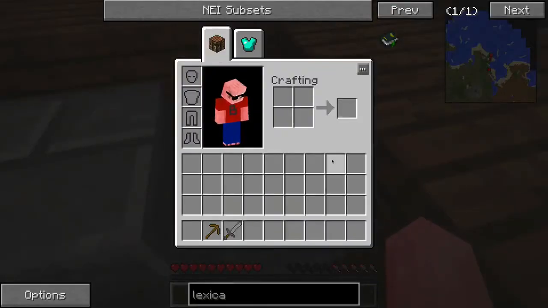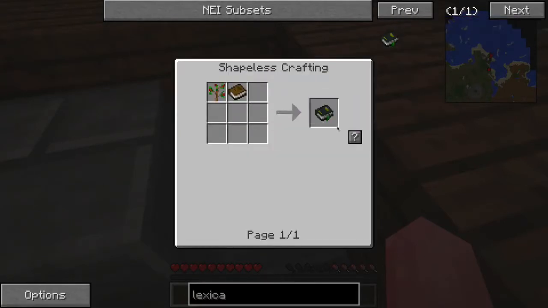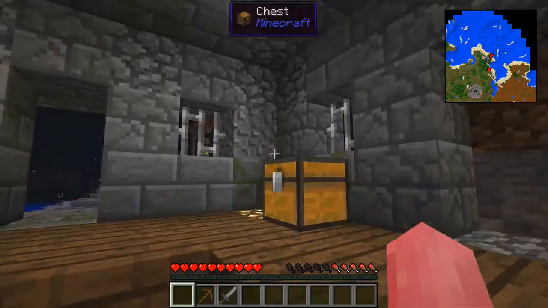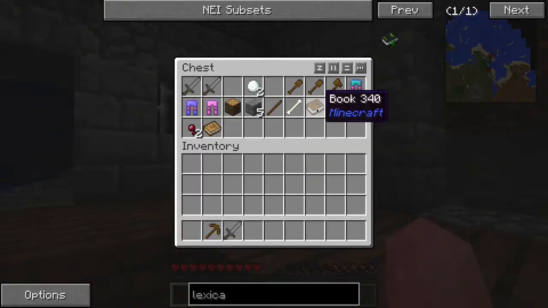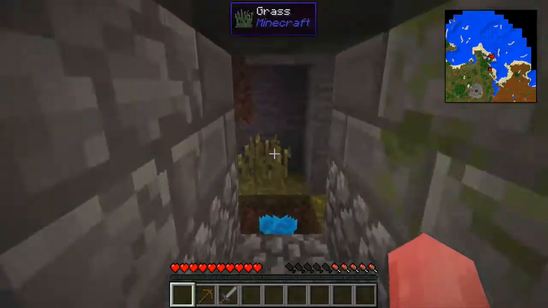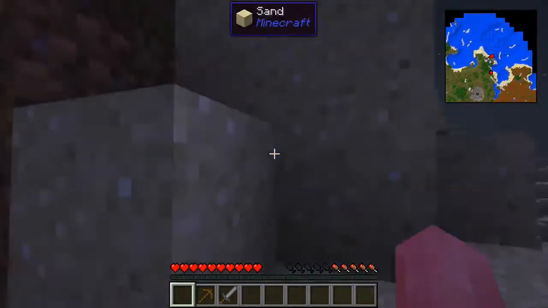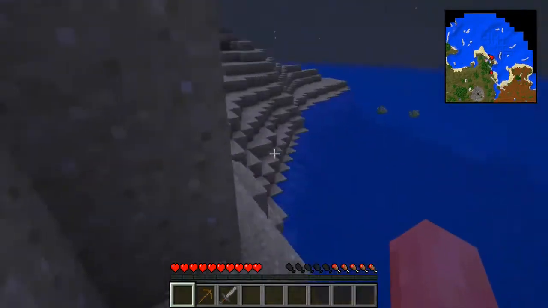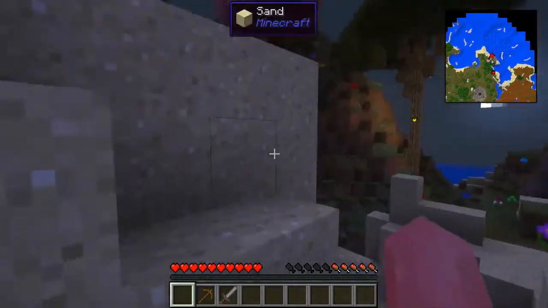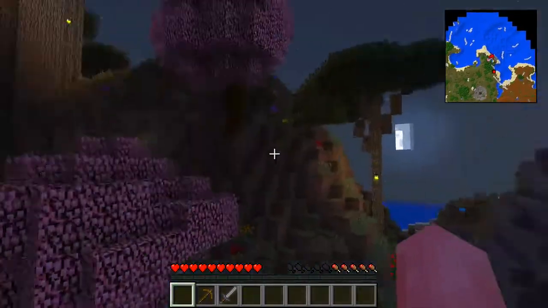Alright, so we're starting on Botania today, so we need this Lexica Botania. And I got the book already from this dungeon. Oh, and I kind of fixed the frame rate too. I think it's a bit faster now, which is cool. And we're even playing on fancy, which is also cool. I still wished Optifine would update, which is not cool.